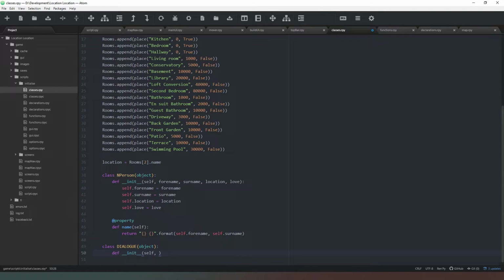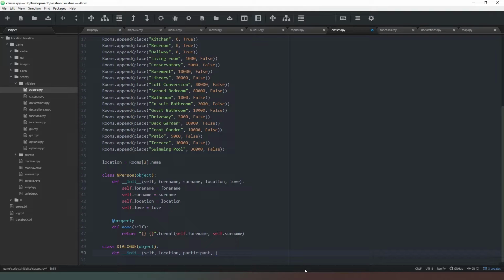So we need to decide what's going to trigger our dialogues. The first thing we need to do is add a location so that the dialogues only happen in a location. But we can set a check in there to say if it equals none, then it will happen anywhere. And then we can have a participant, which again we can set to none if we need to. If the dialogue is part of a narrative or something and there's no specific participant, we can add none to that as well.